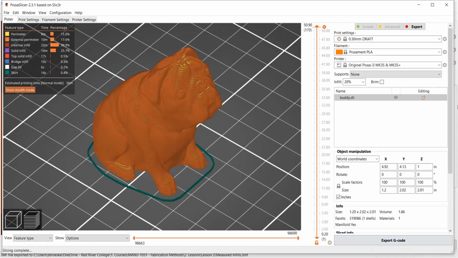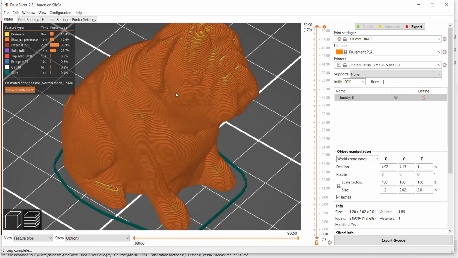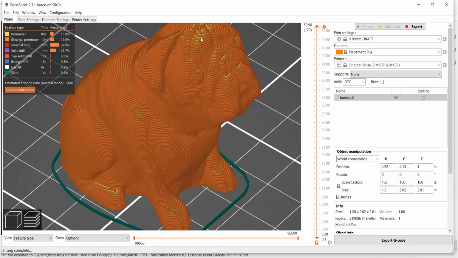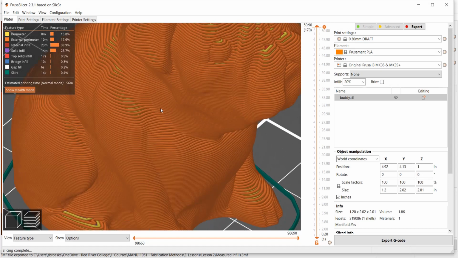So when we have 0.3 millimeters per layer, we have about 3 layers per millimeter, just to put that in perspective. And we can see that we lose a lot of detail in the Z direction. We keep that detail in the XY position, as the nozzle's going around, but we're losing quality on the Z height because of the coarseness of the layer height.